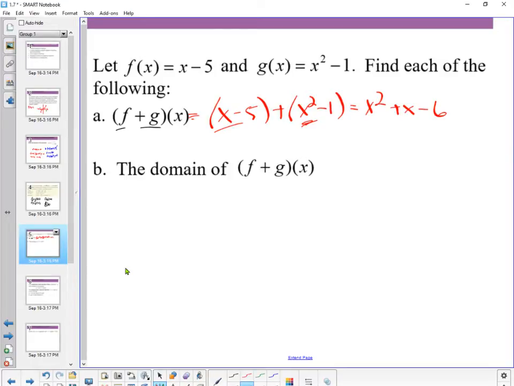Now the question is, what is the domain of f plus g of x? I really can't go wrong with it because there's no denominator, is there? Okay? So whenever it's something like this, I really don't have to worry about it. I can just say that the domain is the set of all real numbers. Can you redo the R real quick? I just do two lines and then put the R through it. It's all real numbers. R is real numbers.